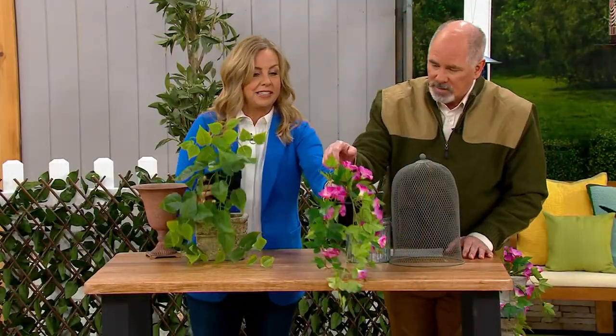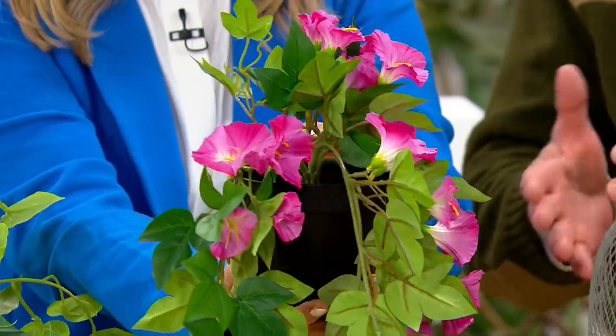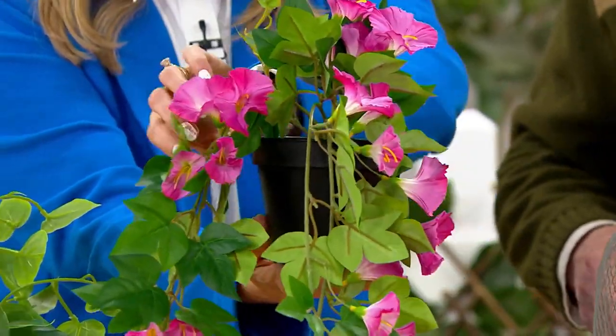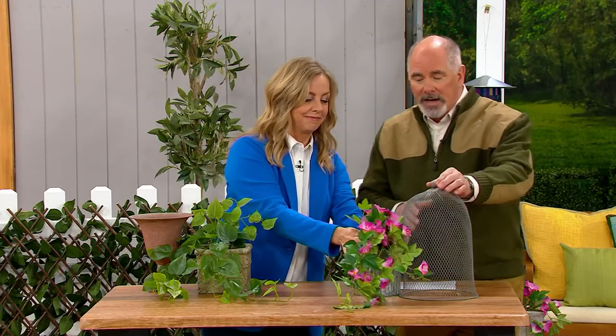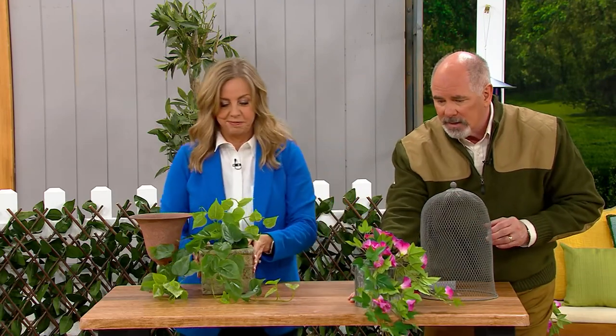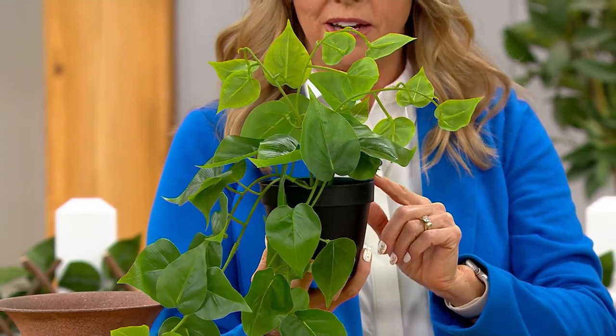And then the other one — this is the pink petunias. We do live plants with several different companies and they're always very popular, but there is some attention that must be involved. You've got to water, fertilize, give it a little bit of love. The fastest growing area in plant sales right now is faux, but these are outdoor faux — that's the big difference. These are outdoor safe too, and we treat them to delay sun fade, so go ahead and put them outside if you want.